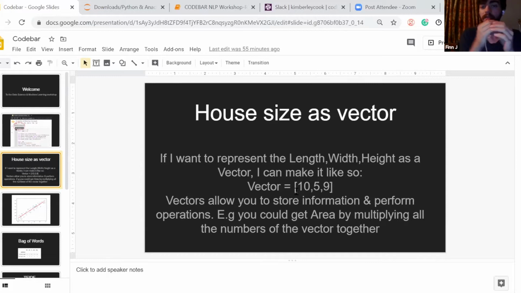And now if you had a bunch of different houses, each with different vectors, you could then say, this house typically has this price. Since this house is similar to this house, it'll probably have a similar price. So that's how, if you break it down to its constituents, most of these models work. So yeah, let us dive into the coding then. So I will share some links with everybody.